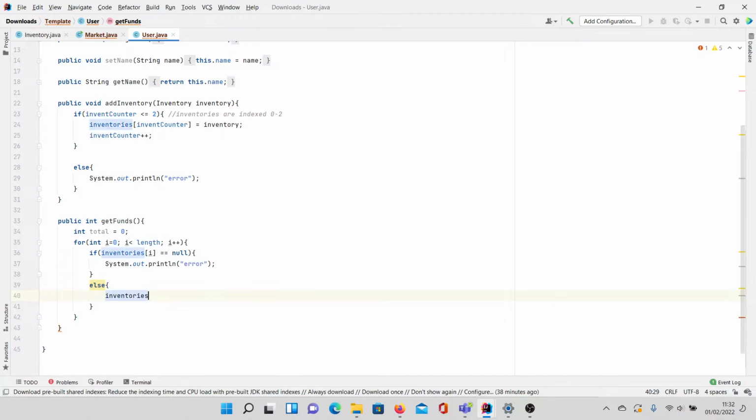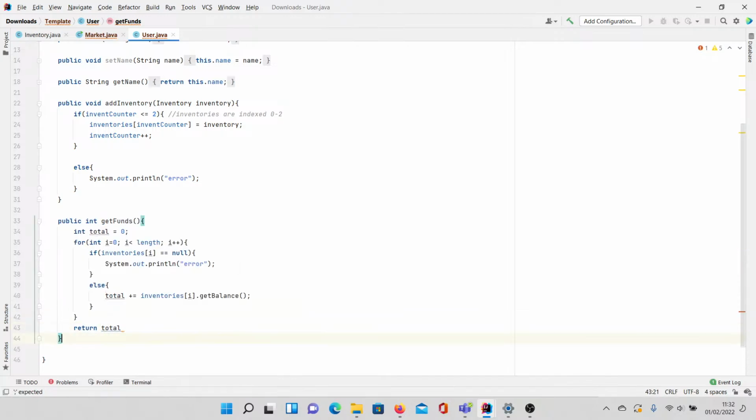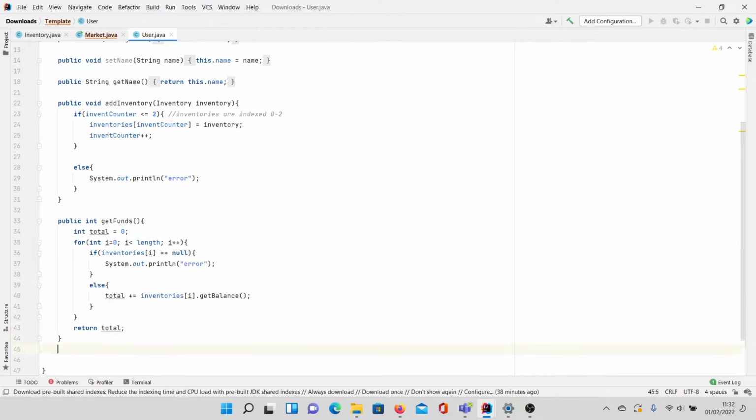Inventories i dot get balance. That will just give us one. So all we're going to do is total plus equals that. Pretty simple stuff, if I might say so myself. And we're just going to return this total, make everything happy.